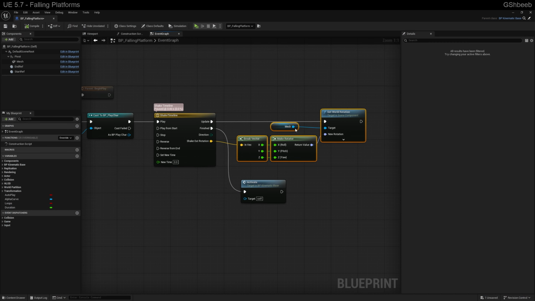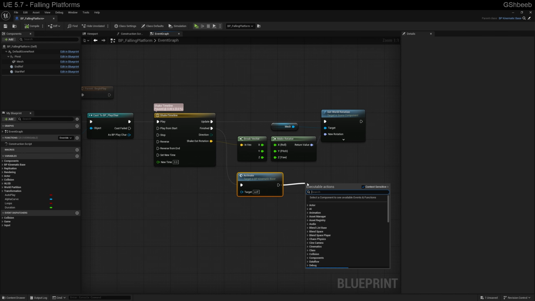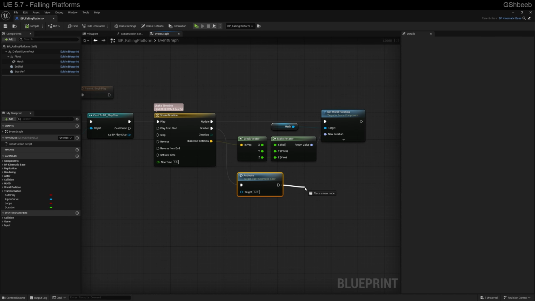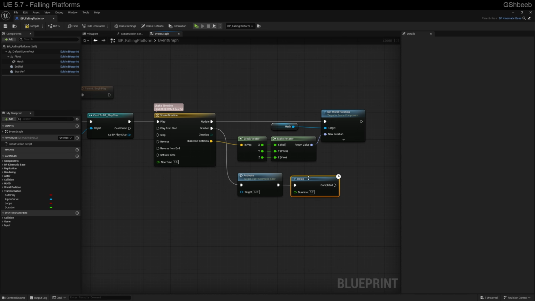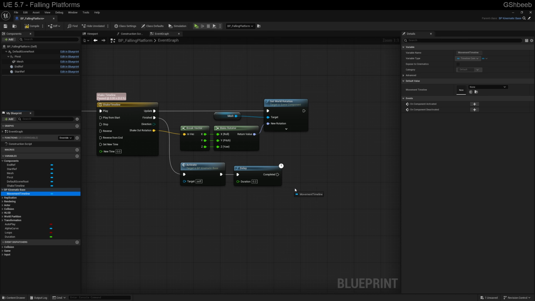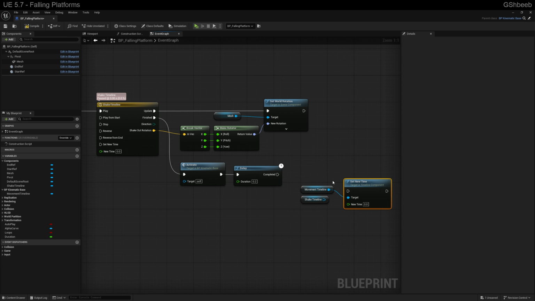All right, so we can already see that this is working out pretty well. We might want to reset our platforms afterwards. If you don't want to reset all of them, but just some of them, you can create a branch and set up a Boolean to control that. But what we're going to do is have a slight delay. And then after that delay, I'm going to grab the movement timeline from the original kinematic base, and then I'm going to grab my shake timeline. And we're just going to set new time to 0 for both of those.